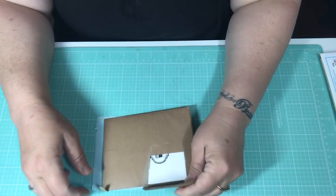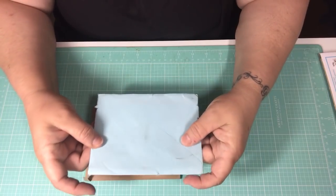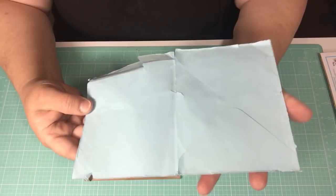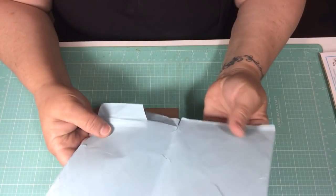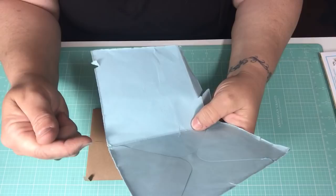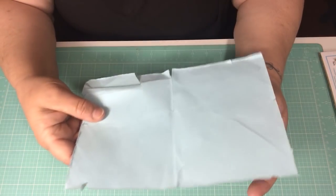Okay, so first of all, Bambi Olsen. She's here on YouTube. She doesn't make videos, but I had sent her a little happy mail, and she obviously was sending me a thank you card. But you guys, look at how this came. This envelope came to me in the mail like this, empty, completely empty. I'm not sure that a machine cut it open, because the cuts on the sides are really neat. It looks kind of like they put an envelope ripper in there and just ripped the sides. I don't know if the machine did it or what, but Bambi, if you're watching, I'm so sorry.